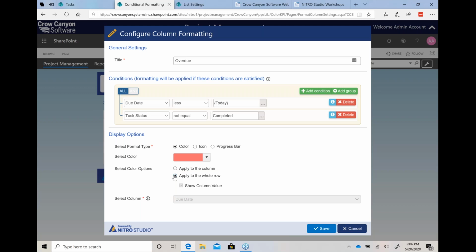One important thing to note as we go through all this, in order for the conditional formatting to apply to your view, you want to make sure that both the columns selected here and the columns you've used in your conditions are going to be on that view. Otherwise, it gets a little hung up and it won't work. So just make sure when you're setting up your view that you include all of these columns that you're specifying in the conditions and in the setting down here. So I just want to make that point.